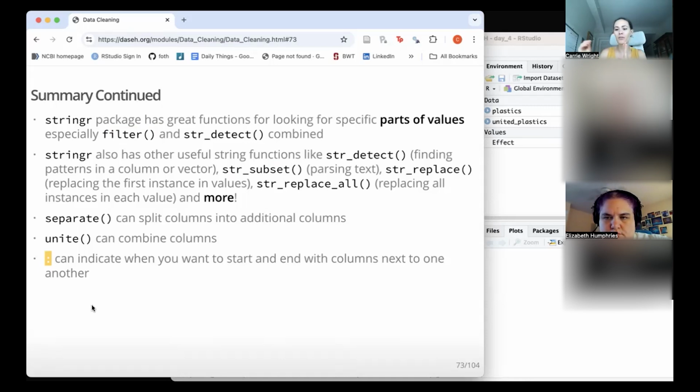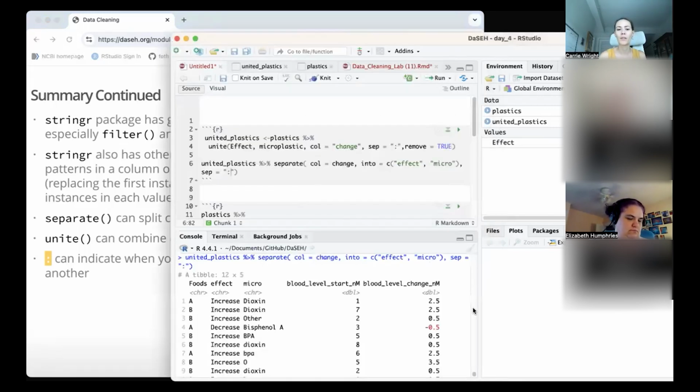So I'll get lots of different columns that will say maybe the street and the state and the zip code and all of that. And if I need to make an address, I will unite all of those columns together. And I'll specify the starting column and the ending column with my colon. So it'd be something like, I'll show you an example.